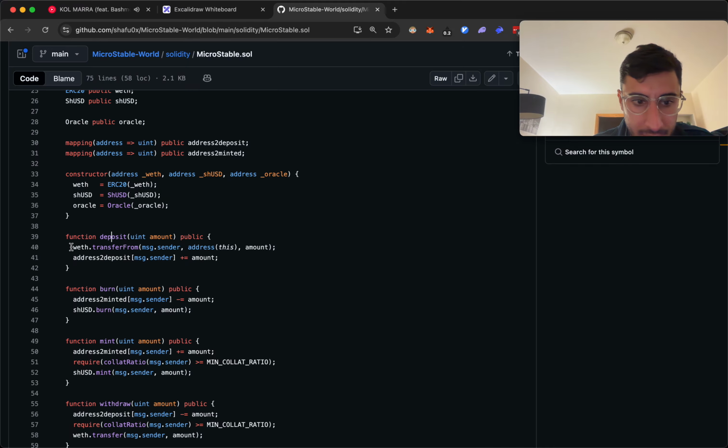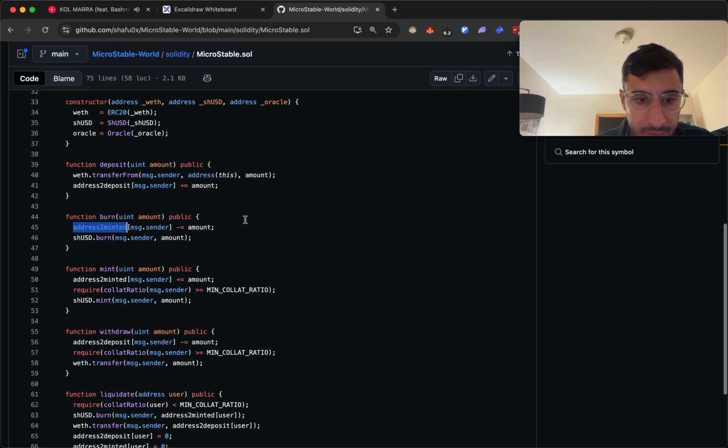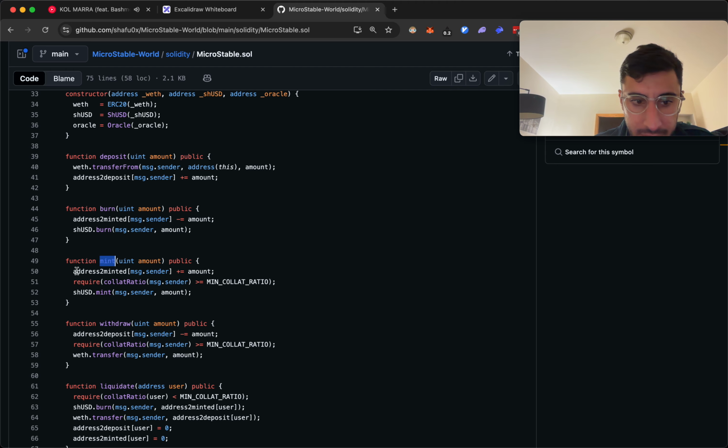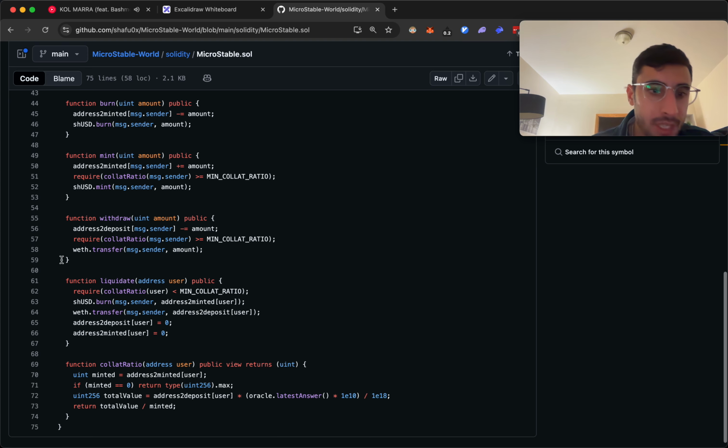Deposit is, you put in an amount of wrapped ETH, and you increase the address to deposit. You burn the amount of stables, you decrease address to minted, which keeps track of how much you minted. Mint increases the address to minted and also checks if you're over the collateralization ratio. Because if you're under it, we don't want you to mint more stables. Pay back some of your debt before that.